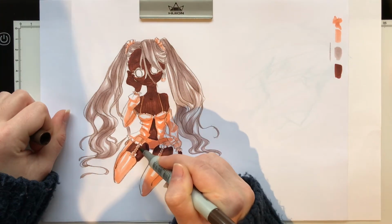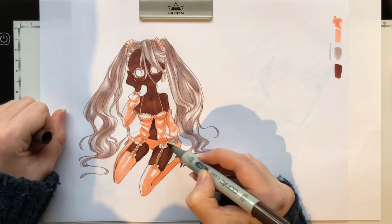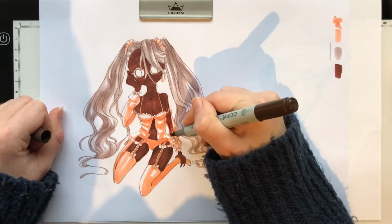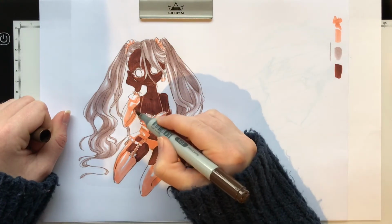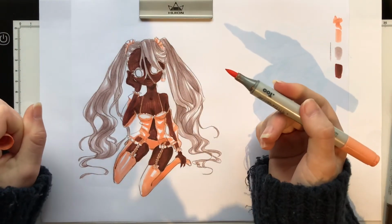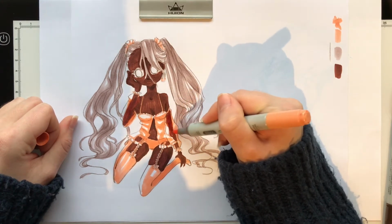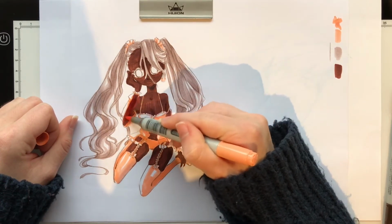And I'm just gonna try and darken some areas, and I'm deciding if I should color here. I think I will, since it's supposed to be kind of see-through. Did I ruin it? I hope not. Also, I'm not too sure what this lighting is. I made some mistakes, but that's okay. You can just pretend it looks fine. This is just for fun. It doesn't need to be perfect.